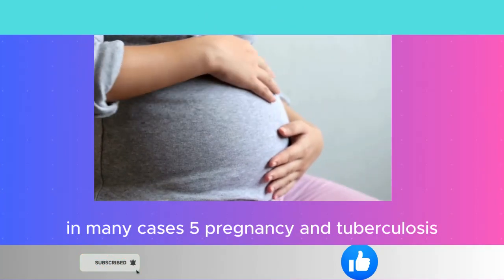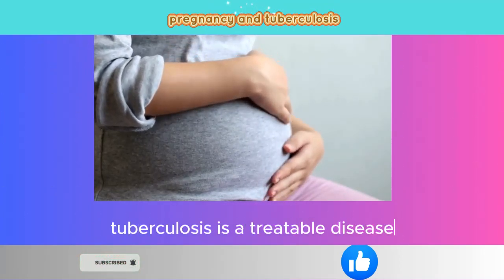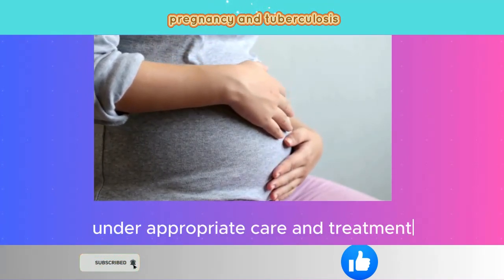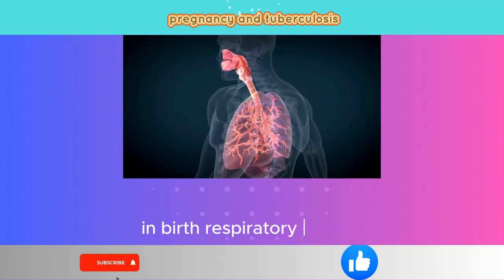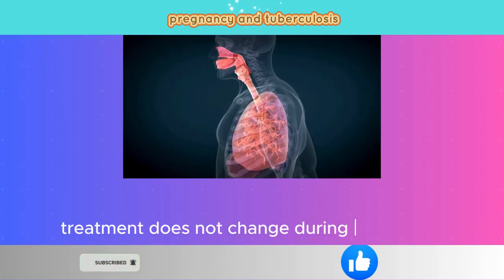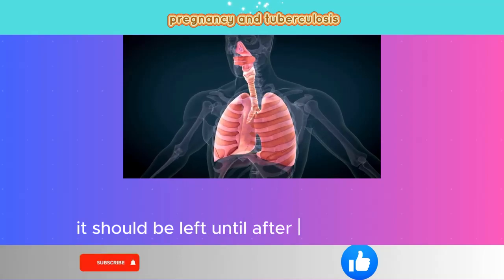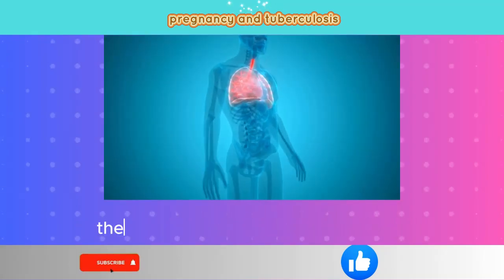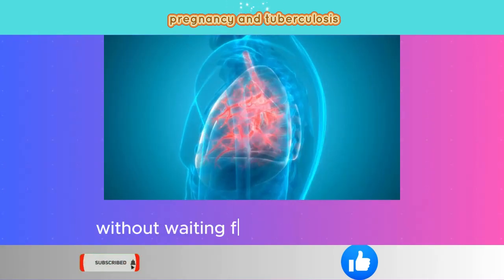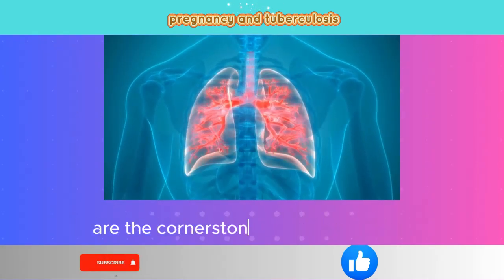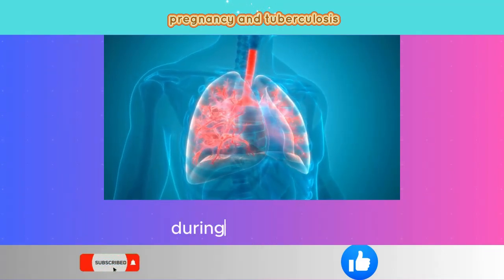5. Pregnancy and tuberculosis. Tuberculosis is a treatable disease. Under appropriate care and treatment, it does not adversely affect the course of pregnancy and birth. Treatment does not change during pregnancy. However, if severe intervention is required, it should be left until after the puerperium. The important thing is early diagnosis. Radiological controls without waiting for clinical symptoms are the cornerstone of early diagnosis. Care should be taken to protect the pregnant uterus during radiography.